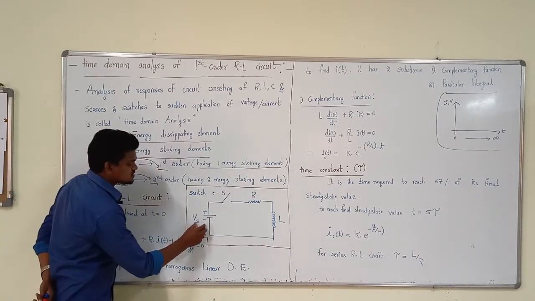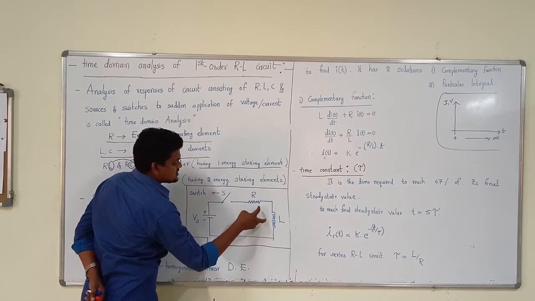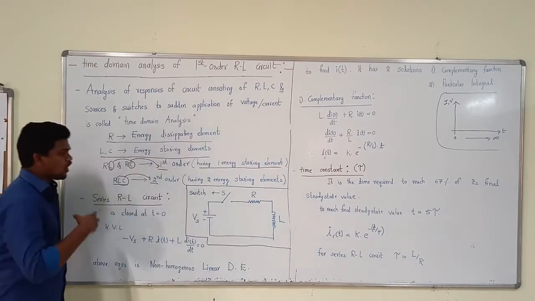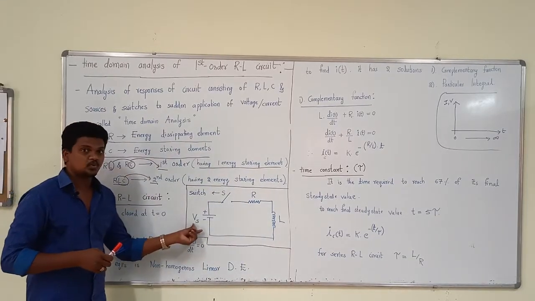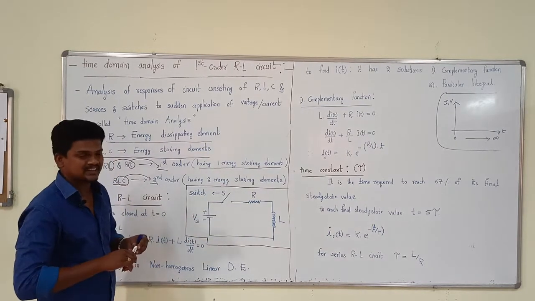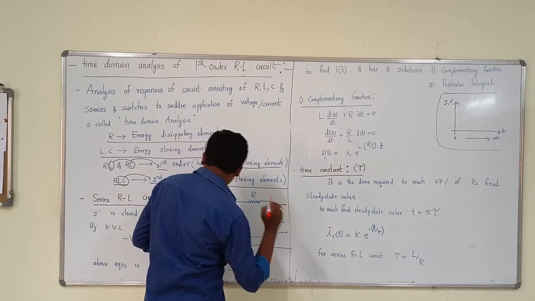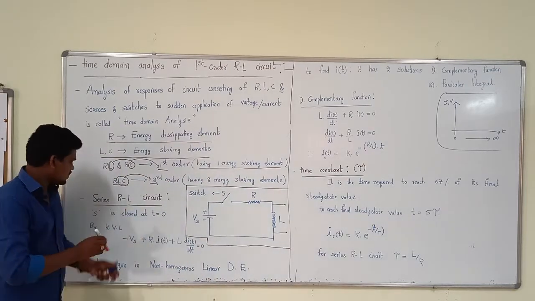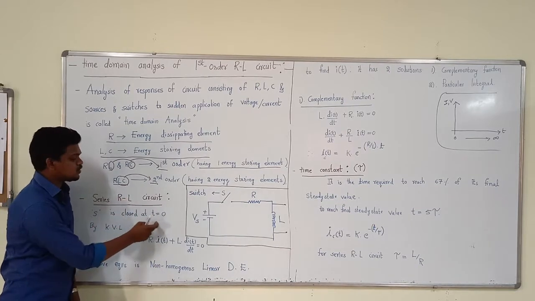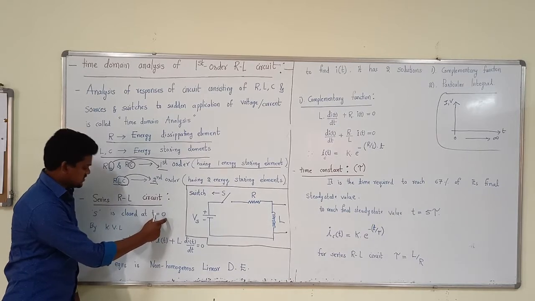That means the source will supply the power to the resistor and inductor elements, right. So now we will analyze with respect to time how current and voltages vary. We will discuss regarding the inductor actually. This is our output terminal, you can observe from here, right. So, assume that the switch is closed at t equal to 0, that means it starts from time equal to 0.